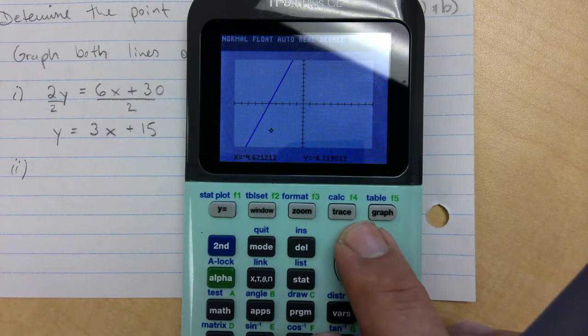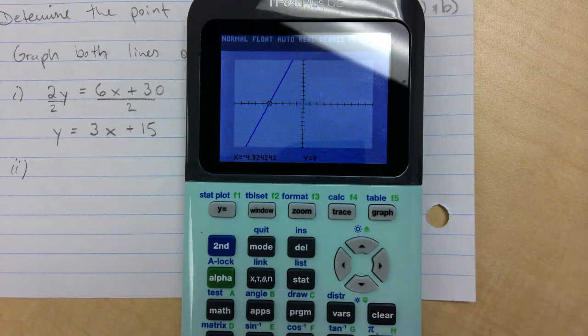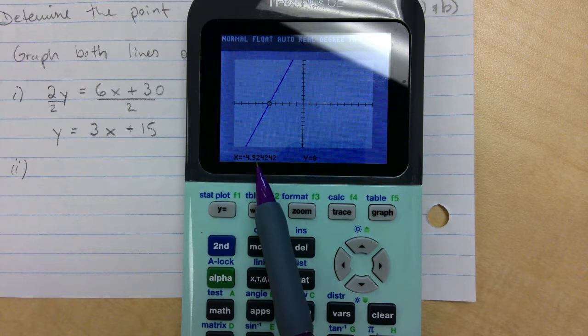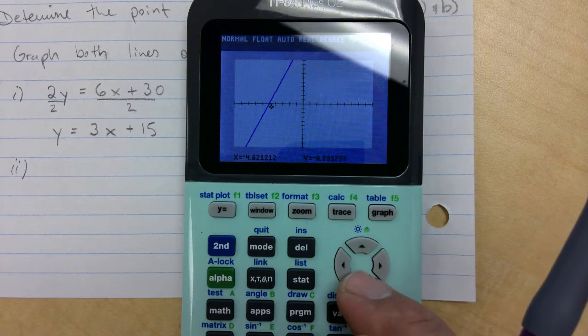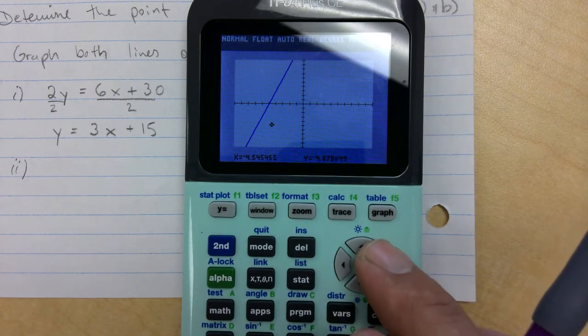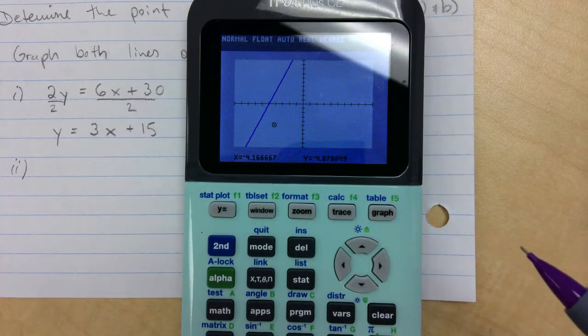So you can approximate, like if you want to know what the x-intercept is, you can get as close as you can, and we can assume that this is going to be -5, 0. But we're not going to use this a whole lot, folks. You're just freelancing right now, okay?